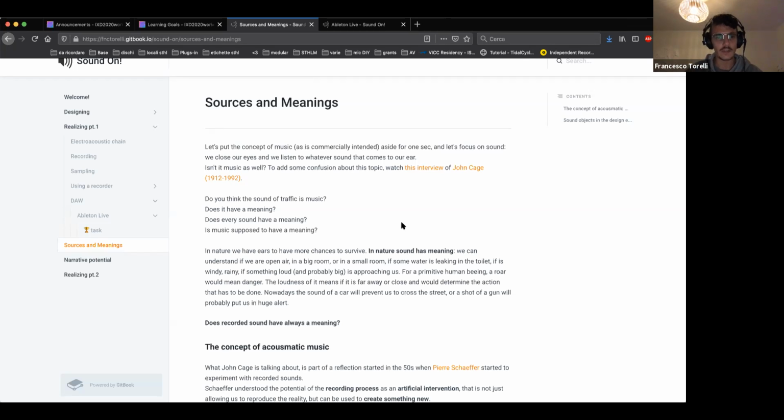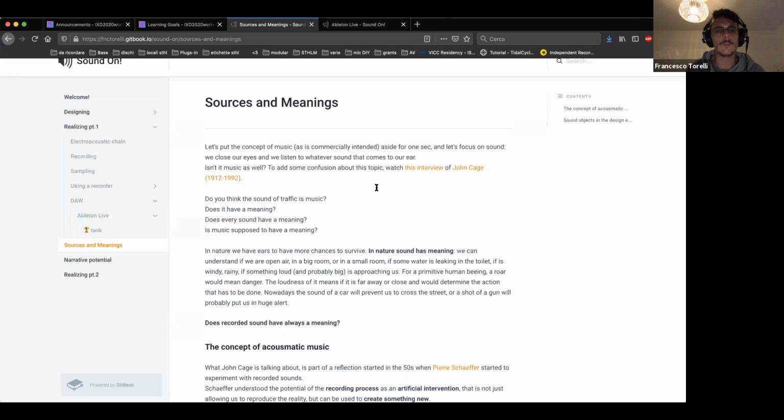And it's nice to know that he made a piece called 4 minutes and 33 seconds. You can find it online, but it was a score asking a piano player to go on stage and just wait for 4 minutes and 33 seconds. That was part of the avant-garde. But what was happening is that the stage and also the room, the concert hall, was supposed to be silent, but then of course everyone started to make small noises, and that was the music itself. And this is the concept of John Cage silence, and it's interesting.